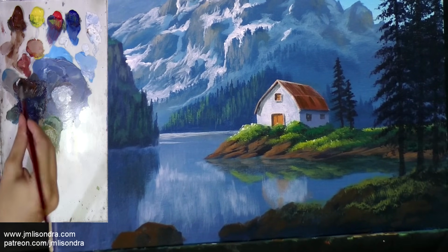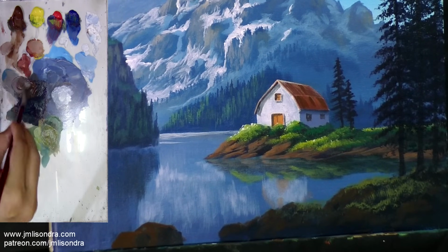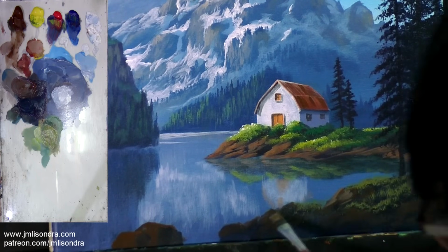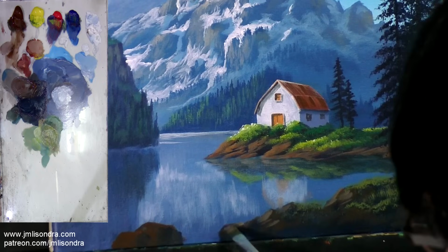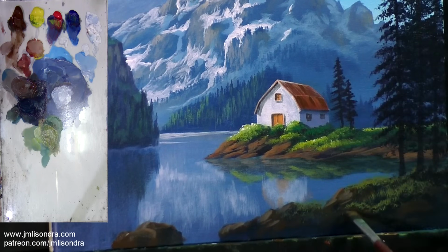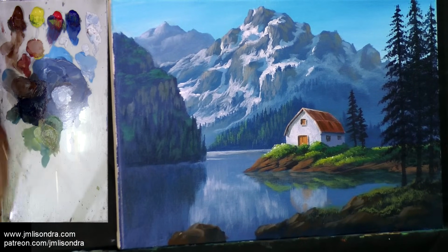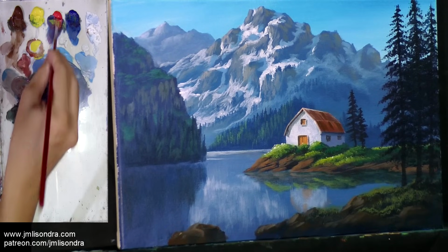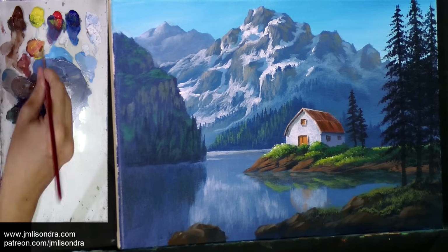Just want to put a little highlights for the raw umber. Oh no, it's also here. There. Okay. And also, I need to put some highlights on these trees. So I'll be using a smaller brush now. I have the raw umber, white, yellow, and red.